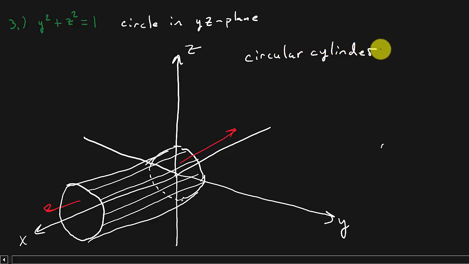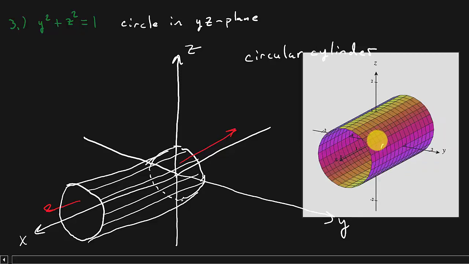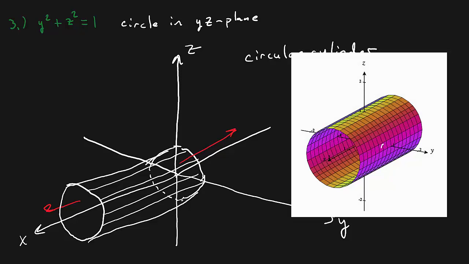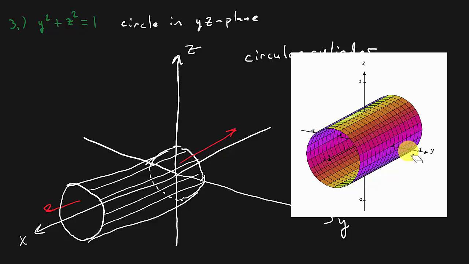So it's important to know what the traces are. What's that graph, and in what plane is it? And then identifying what kind of surface it is. And then the actual graph of it is going to look something like that right there. So there you go. So far, so good. To me, I think the cylinders are the easiest ones to graph. When that variable is missing, there's not much to it.